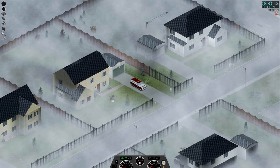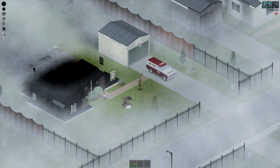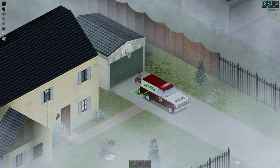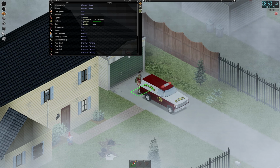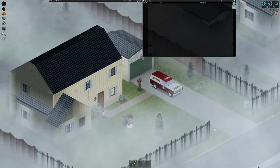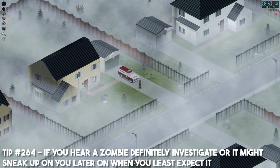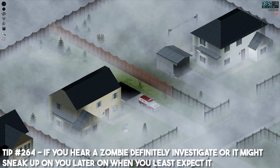And we've made it. We are home. Good to be home. Right, let's begin right away. Now, in order to connect your generator, you of course need to get the generator, which is in here. So take the generator. Hold on. Do I hear a zombie? I heard a zombie. I don't want to get caught with a generator in my hands while there is a zombie around. Let me just quickly check the premises.